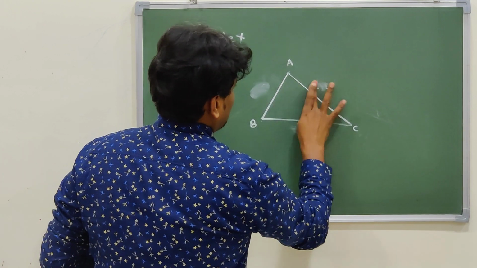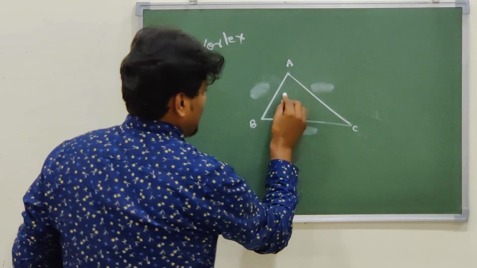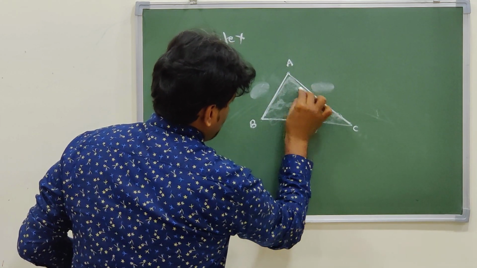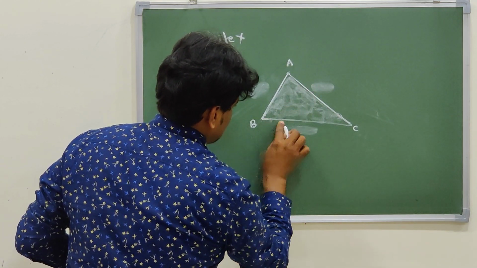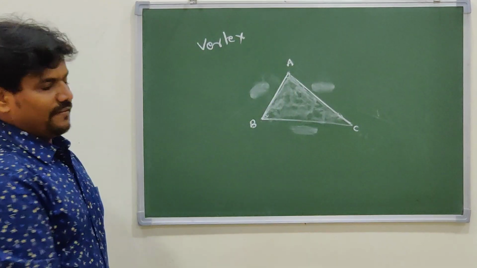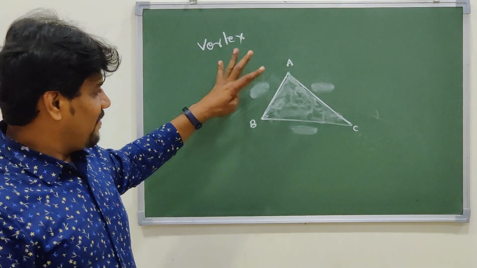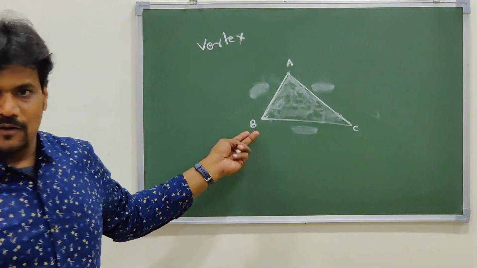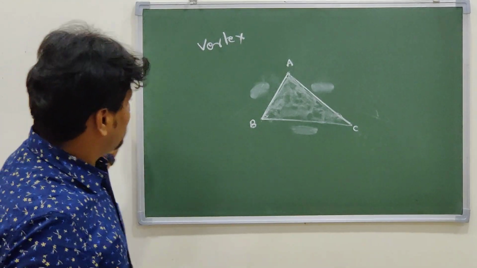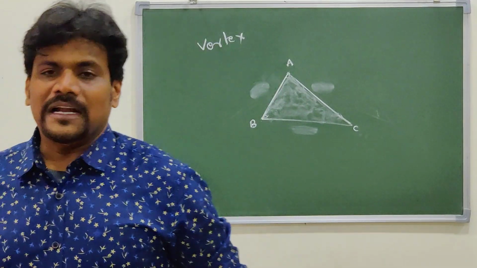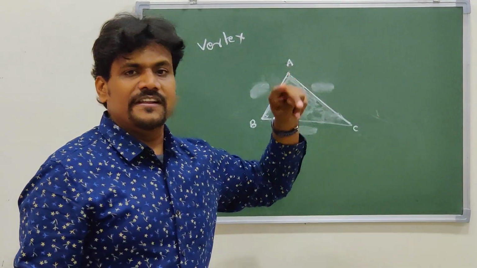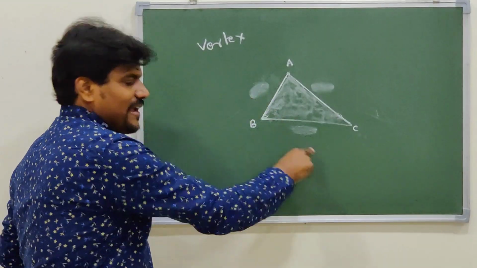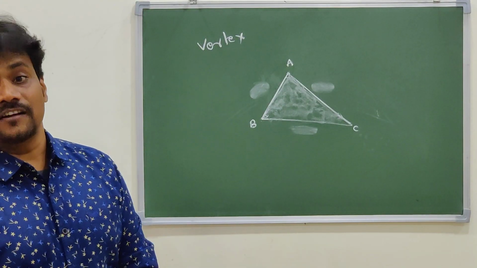Suppose I have to find the area of this triangle. That means we have to find how much part of the board does this triangle have? How much part of this board the triangle covers? That will be called as the area. For example, this board, which must be looking smaller to you, this is a 2 by 3 board. So that is 2 square feet into 3 square feet gives you 6 square feet. Out of the 6 square feet, what part is this triangle covering? That will be called as the area of this triangle.